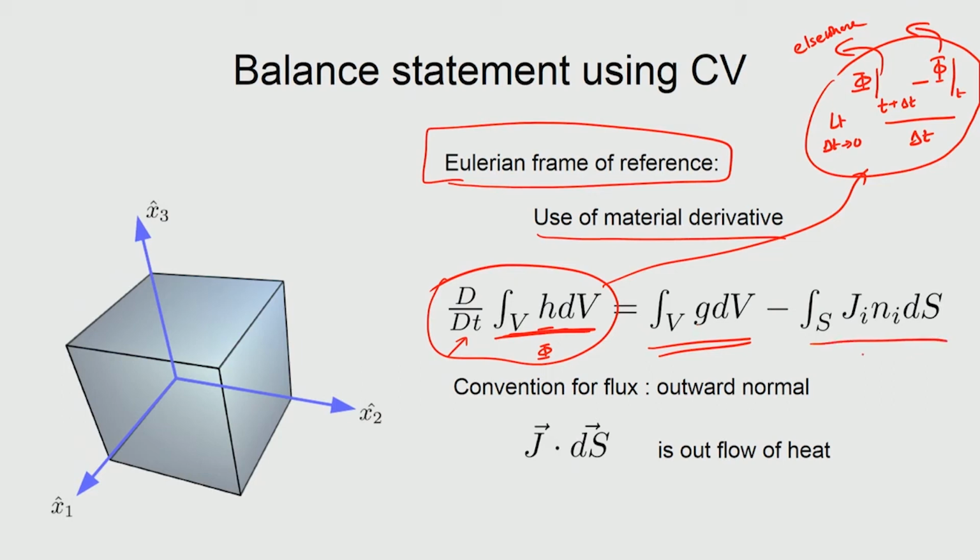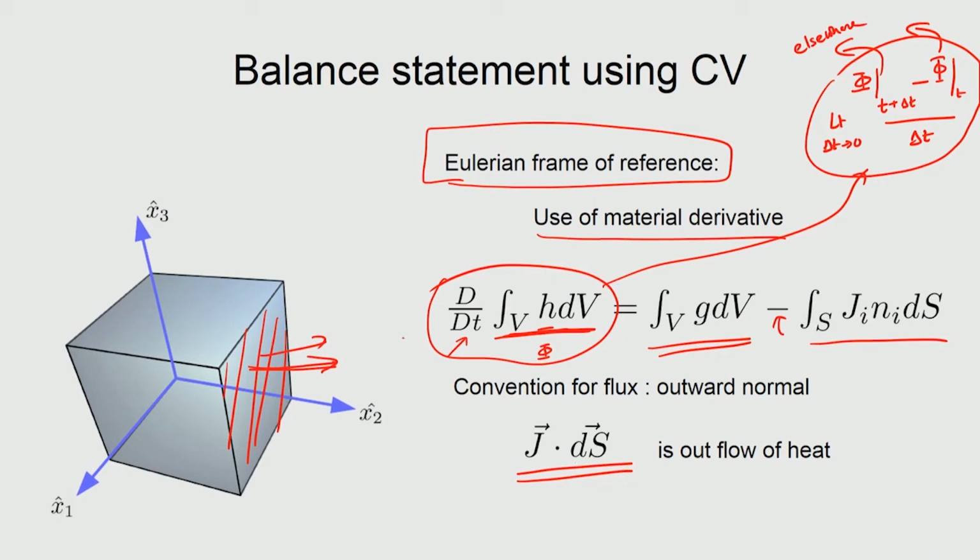The influx of heat we always write with a minus sign. The reason is as follows: J is by our convention an outward vector, and when it is dotted with the surface normal of any face, that is also outward. So, when you dot it, you get a quantity that is positive if the flux of any quantity J is going out of the control volume. So, you must put a minus sign to indicate the inward flux. So, if this is the amount of heat that is going out of the face indicated here, then with a minus sign, that represents the influx.